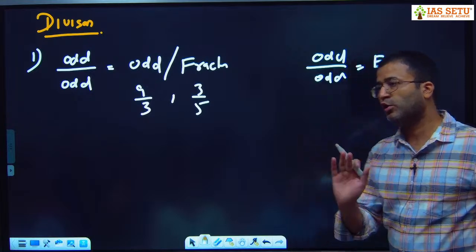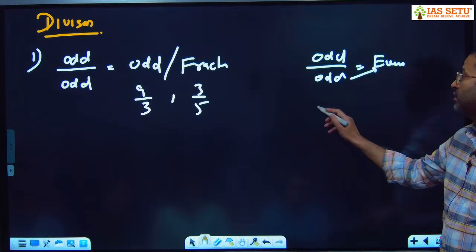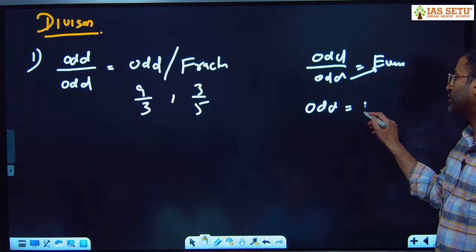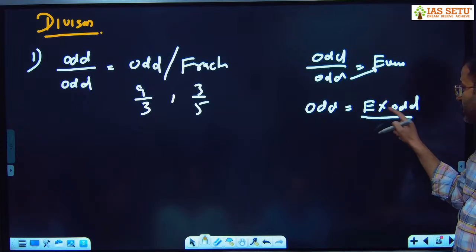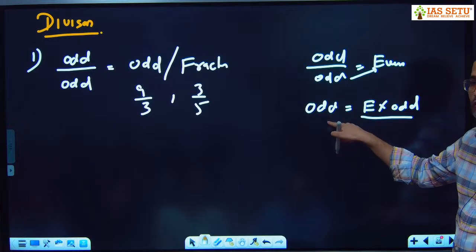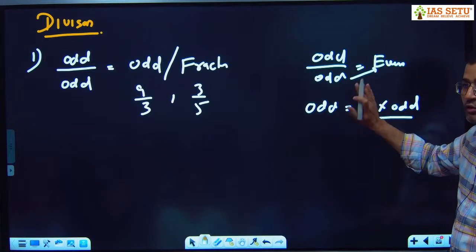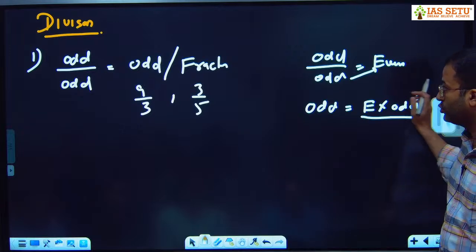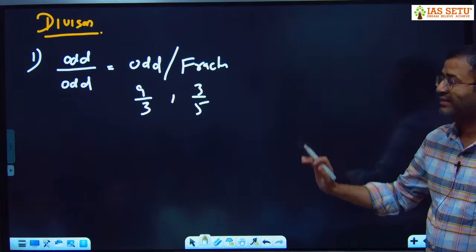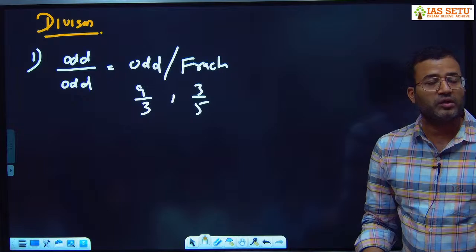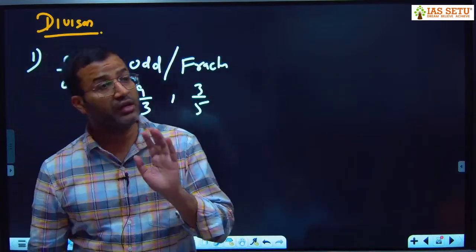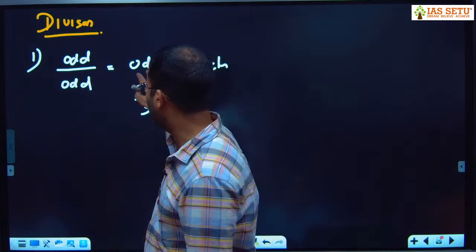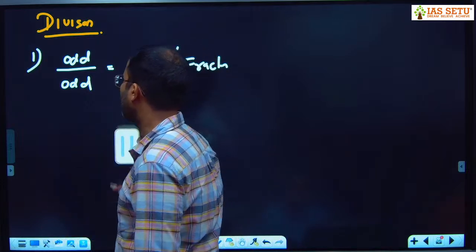क्यों नहीं हो सकता? Logically cross multiply, so it means you are saying odd is equal to even into odd, and what we have learned, if in a multiplication there is even, the final value has to be even. So that's why don't waste your time, कुछ और कर लेना रात भर, because odd number divided by odd will never give you even, हो ही नहीं सकता, या तो odd आएगा या fraction आएगा.